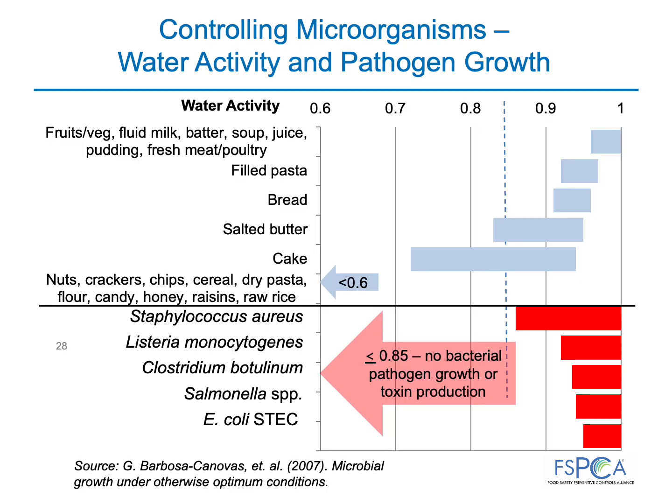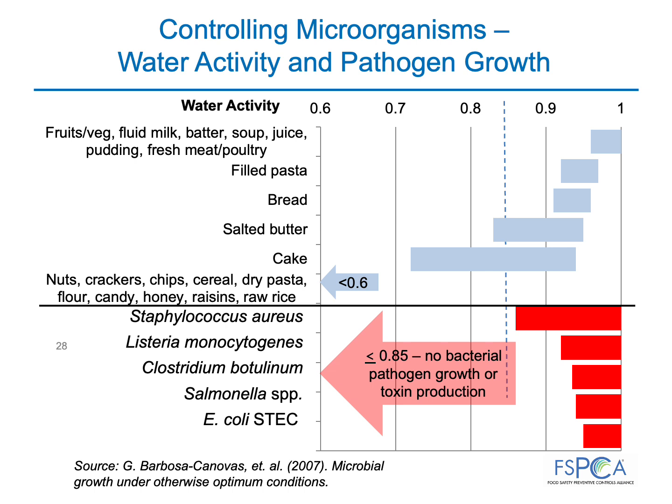Many fresh foods have water activity values above 0.96, which supports the growth of pathogens. There are also many dry foods with water activity values below 0.6, which inhibits pathogen growth, although some bacteria, such as Salmonella, can survive for long periods of time. In between, there is a range of foods that may have water activity values that support growth of some pathogens.